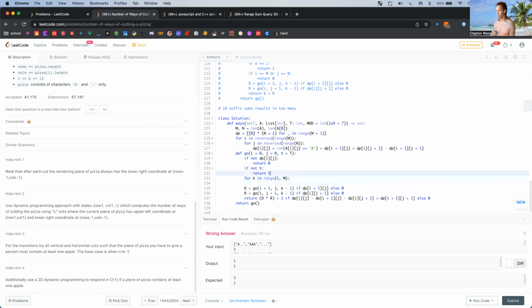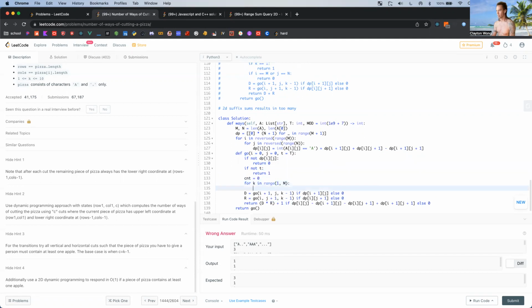For the rows, I'll turn the count to the end here. Or actually, I'll just do down and to the right, okay, right? Down to the right, return down plus right, and then don't forget the mod, right? Those are the K cuts.